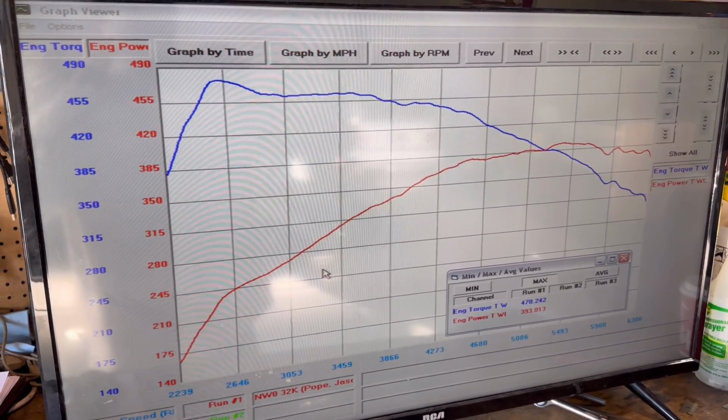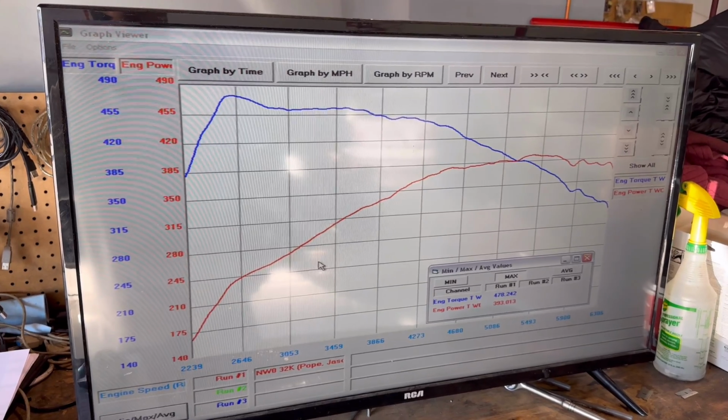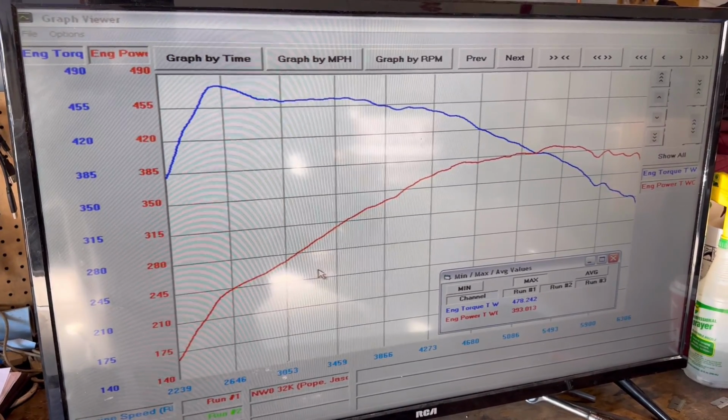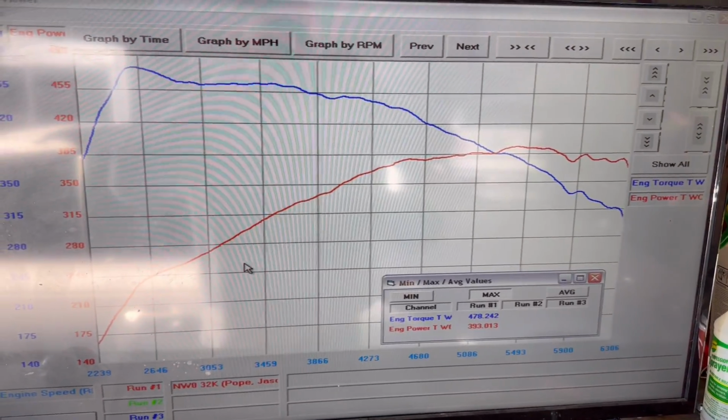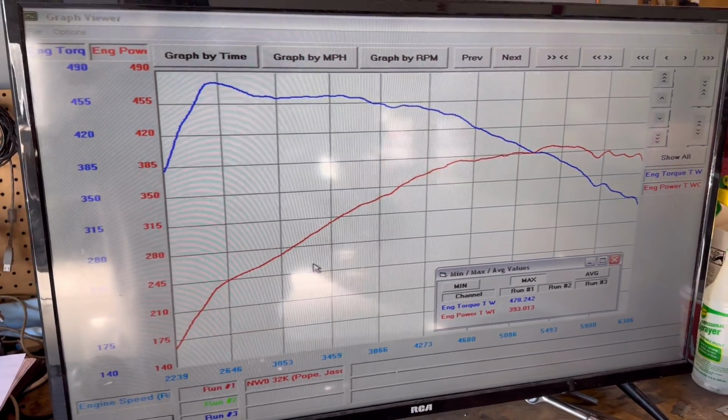We really wanted to see what the Stage 1 E85 would do with Integrated Engineering, but sadly not all things go according to plan. As far as it goes, this is all that we're going to get today for this car, and it's going to get a new PCV.